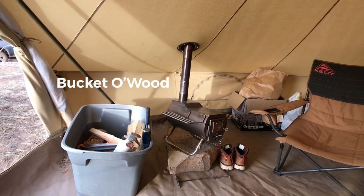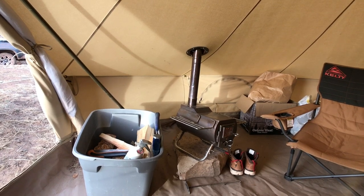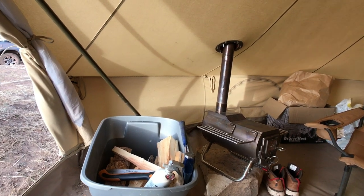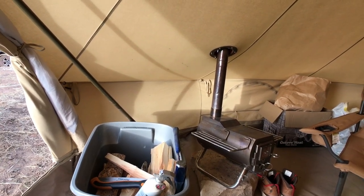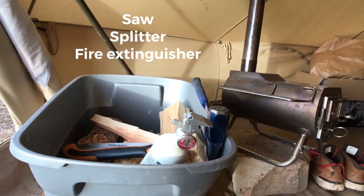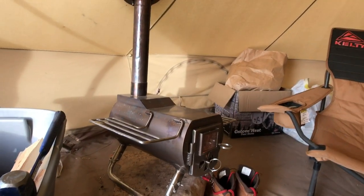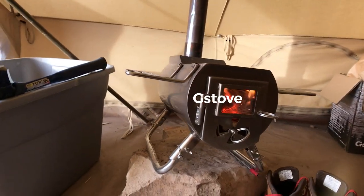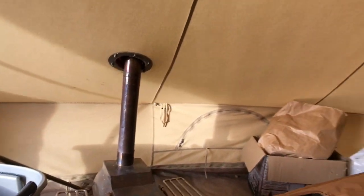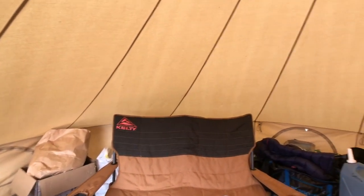Right as you enter, we've got our bucket of wood that helps us keep everything clean. Inside said bucket of wood, we got saw, we've got splitter, and of course, we have our fire extinguisher. Next up is the Gstove, which is firing away right now, as you can see. Back there, we've got our kindling stuff, trash, which we try to keep out of the way.